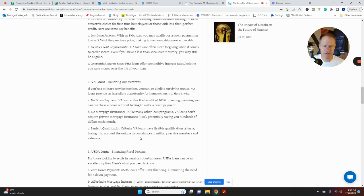Another thing I really like about the VA loan is that it's very flexible in qualifying. You can have a much higher debt to income ratio and still qualify for the VA loan, as opposed to all the other loan products. The reason for this is they don't just take your typical DTI calculations into effect. We have other calculations that we use to qualify you for the VA loan, so you can have much tighter income to debt requirements and still qualify. The VA loan also has, I think, exceptional interest rates, and it's also very flexible on credit and credit history.